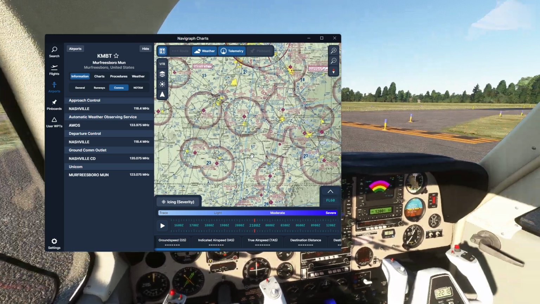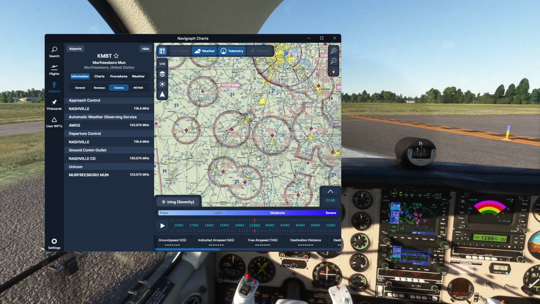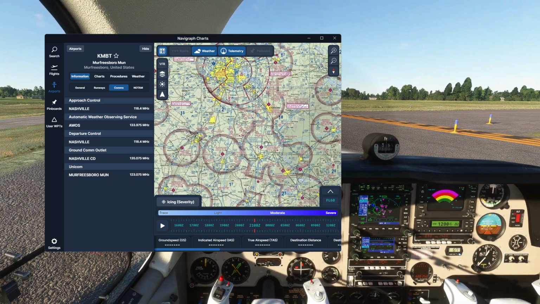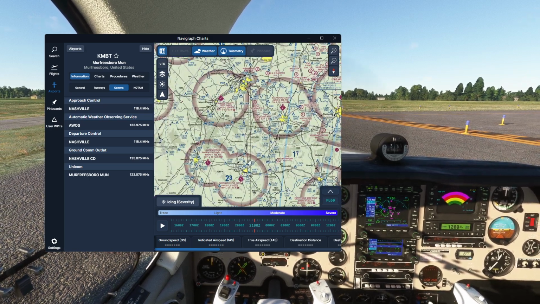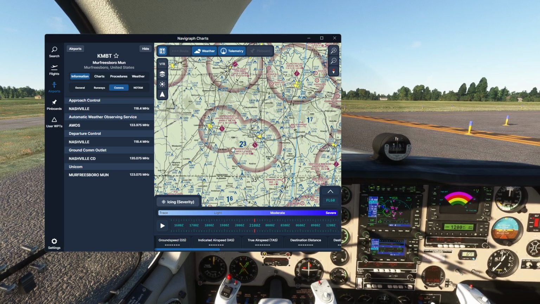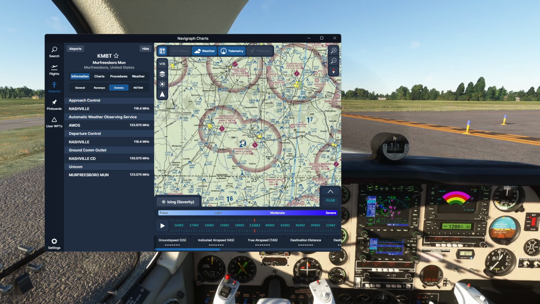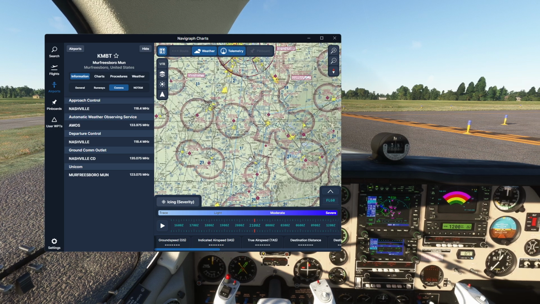So as you're flying, if you can't see out the window, use these wherever you're at. Now I don't have SimLink running right now, so it's not showing me sitting here at the Murfreesboro Airport. But as you fly through these, just stay above these altitudes. If you're at or below these altitudes, you could potentially fly into something.